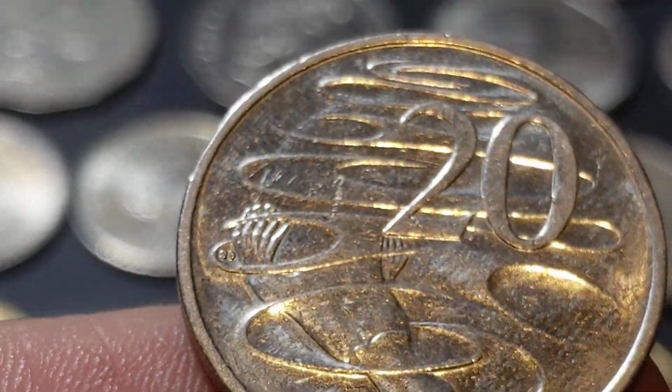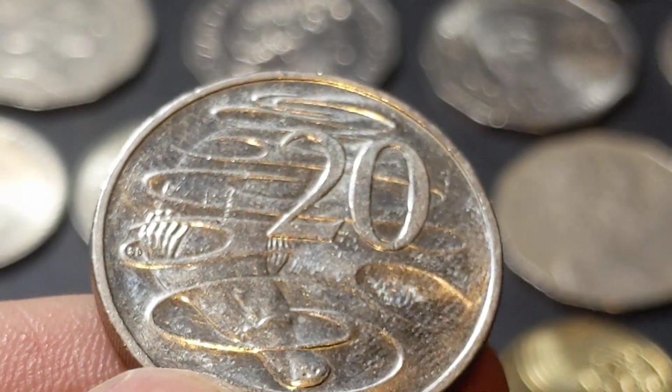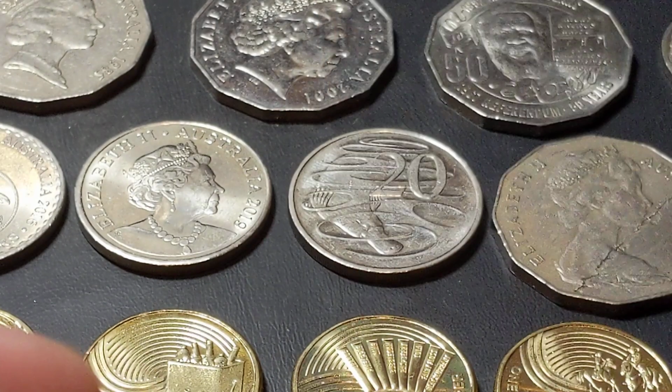And hopefully you can see that little bubble error that's on the screen there now to the second claw, and that's a sought after coin as well, and quite difficult to find. So it's one you'll want to keep an eye out for. Hopefully you can see it there. It's about as good as I've got it. So a little bubble, little round circle just above the second claw of the platypus. So that was a keeper this week.